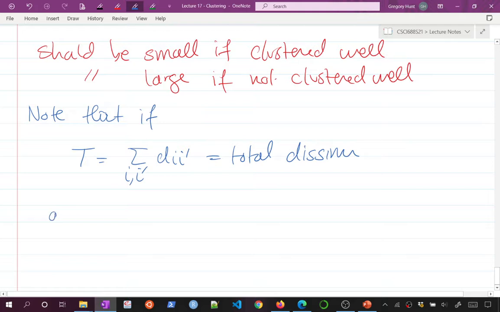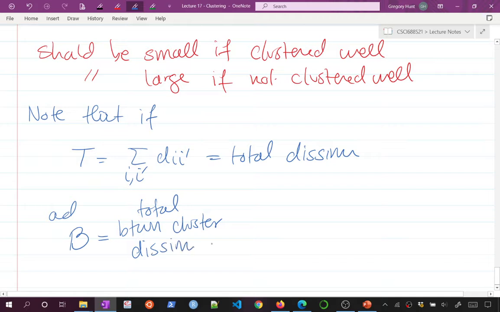I can also define what is called B, which is the total between cluster dissimilarity. This is if I sum over all my clusters, k goes 1 to capital K, and I sum over all i in a particular cluster, and then I look at all i prime not in that cluster, and I sum up the dissimilarity.